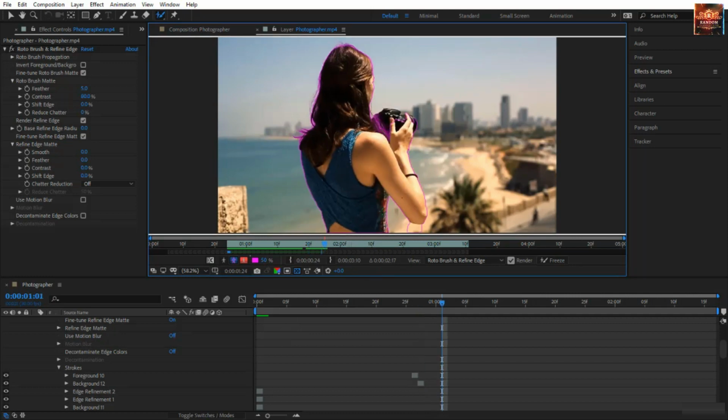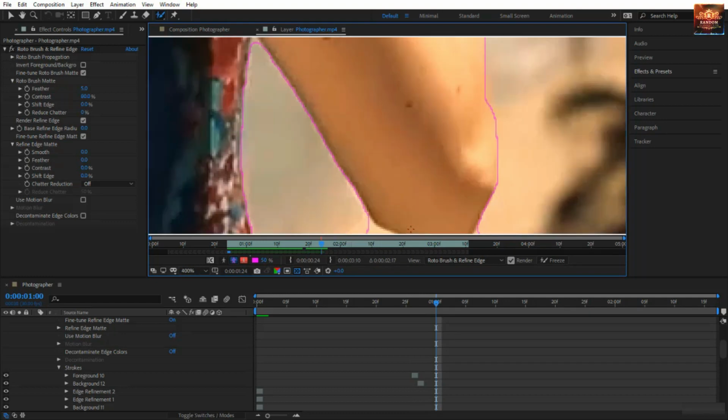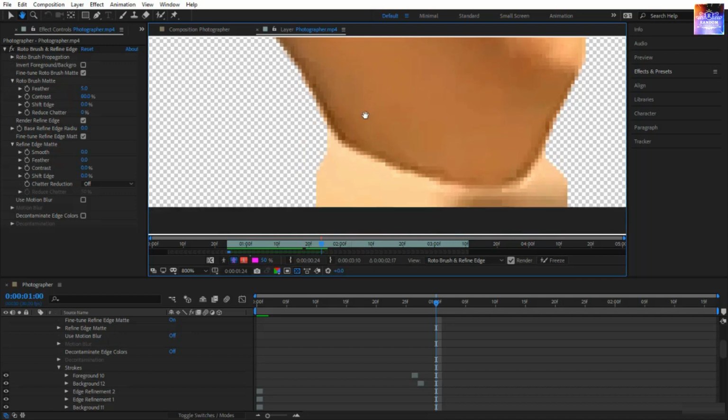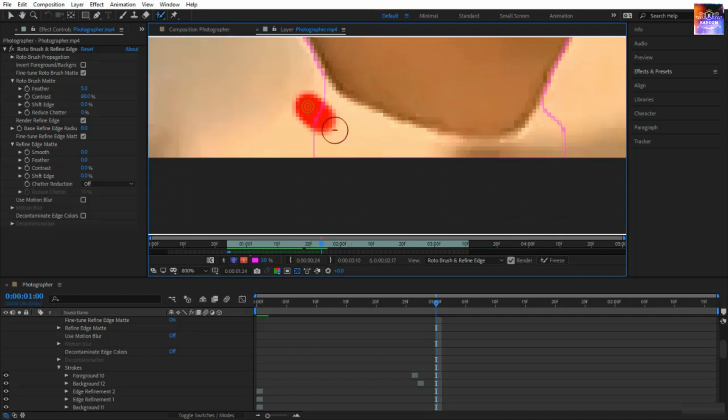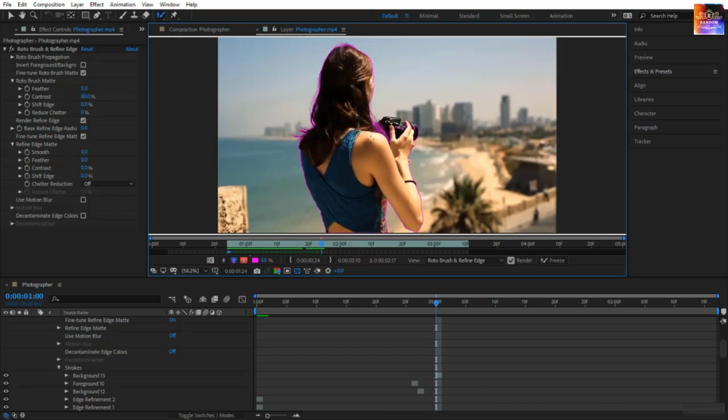Well, we're starting to have some problems. Okay, you notice this area over here. I press Alt, zoom in. I need to go up, and here you are. I press Alt for negative or removing background. I just select this area, and hopefully it will do a good job. Excellent job if you notice. Now I'll go back to 100%. And I think we're still cool everywhere else.